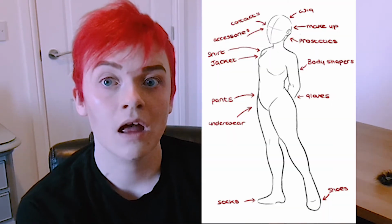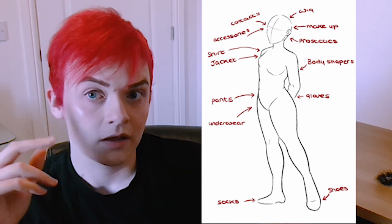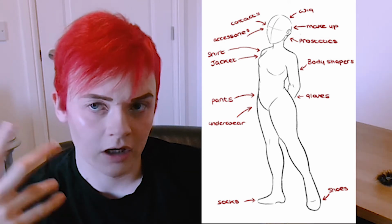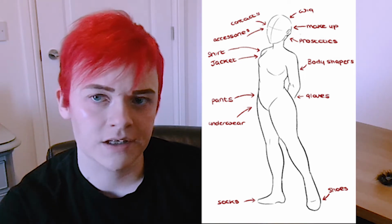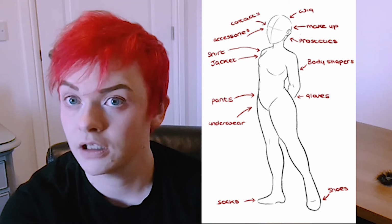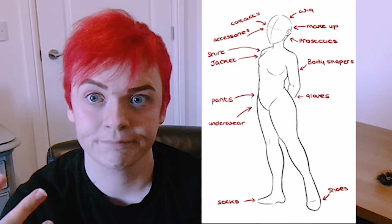So as I said in the first video, costumes should fit into categories for each element of the costume, as you can see in this example. Basically, you want to strip down the elements like the wig, the contact lenses, the makeup, the shirt, the jacket, the props, the accessories, pants, shoes, anything on that costume that distinctively makes that character look like that character, and write it down next to a picture of them.